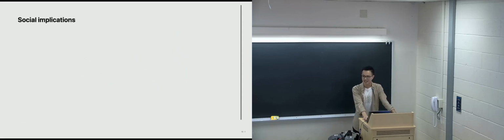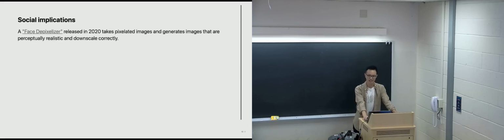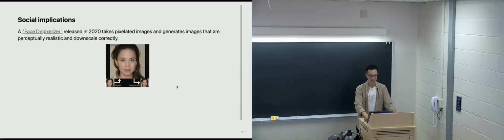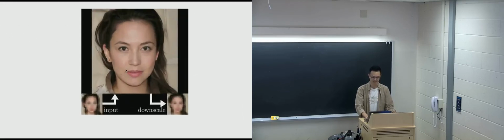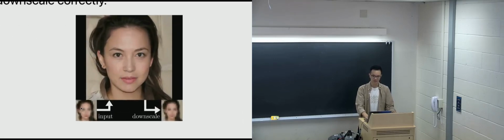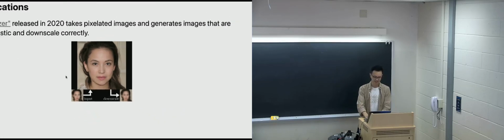Okay. Data science has social implications too, because a lot of the tools and systems that we use in day-to-day life use data science. One example is a tool called a face Depictionizer. This tool takes pixelated images of people and generates images that are more detailed. Let me zoom into this picture here. This machine learning model takes in this input, a very blurry picture where you can't really make out any detail, and the program will add detail to the picture. So this face never actually existed. It's the program's guess for what the original face looked like. And that's cool and all.